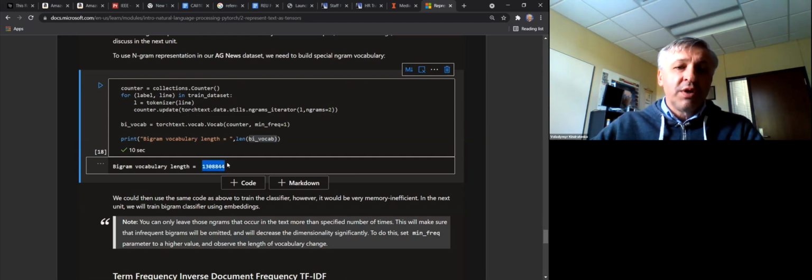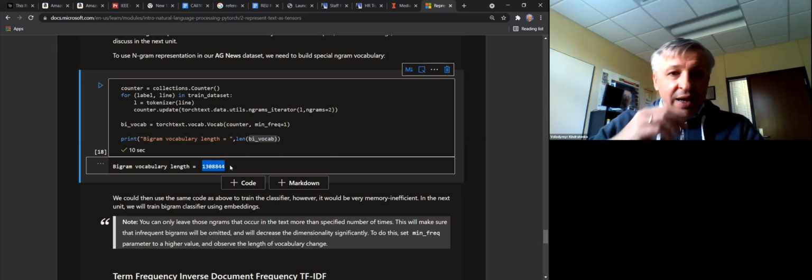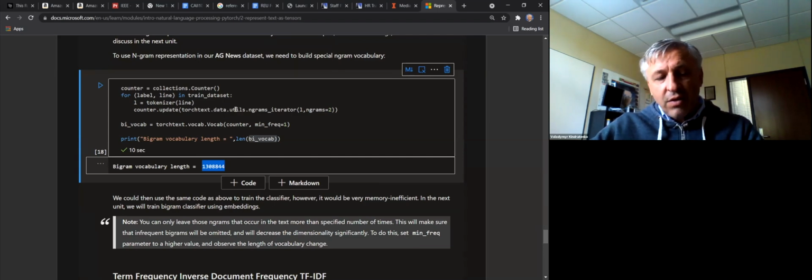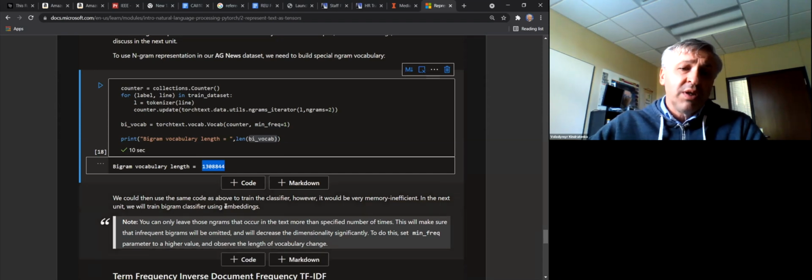So the dictionary exploded significantly. If you just want to build a bag of words representation against this dictionary, we will end up with very, very large vectors. It can be done, and we can try to train our model using these vectors as inputs. But of course, it will be much more time consuming, much more memory consuming, and the results are not going to be any better compared to what we already do, because this representation is very, very sparse.